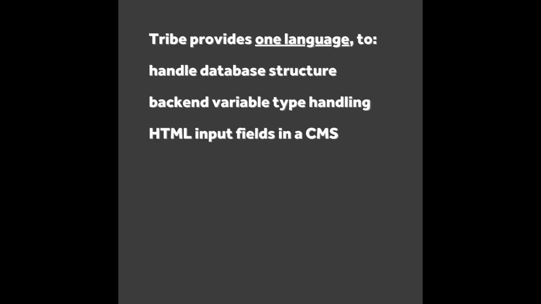Coming back to Tribe, firstly, I'll give a brief introduction about Tribe. Tribe has been progressively built to provide one language or a unified set of conventions to the following three aspects: relational database structure, variable type handling in backend scripts, and handling HTML input fields typically used in CMSs to smoothen the data entry, data editing, and moderation processes within a project.